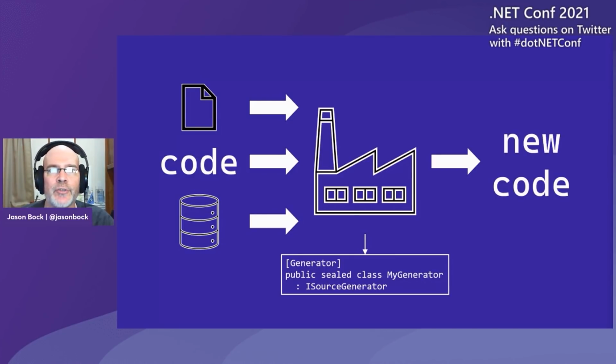So if you're reaching out to a bunch of services or things like that, that may slow down the experience, and you probably don't want to do that. But again, a source generator is just another piece of code, and that's what you use to generate your new code. So that's the what.